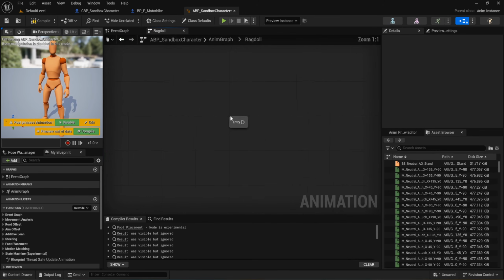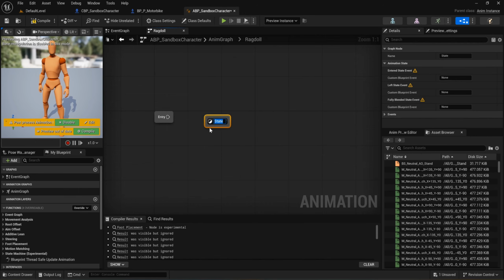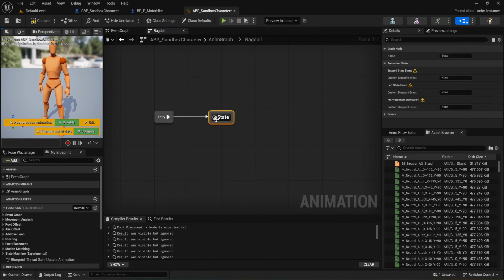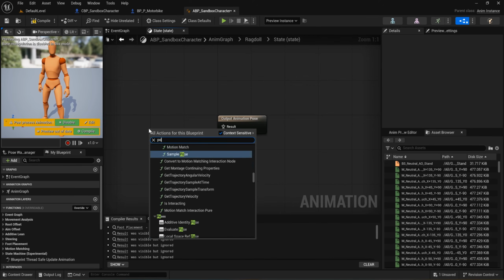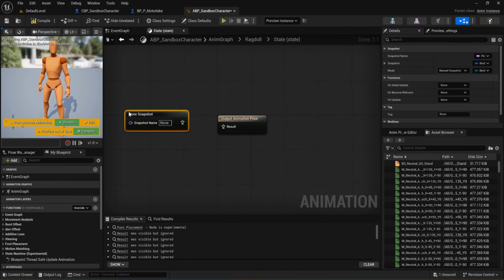When it is true, add a state. Connect to this state. Pin it. Call pose snapshot to save the snapshot animation of the ragdoll. Name it ragdoll.